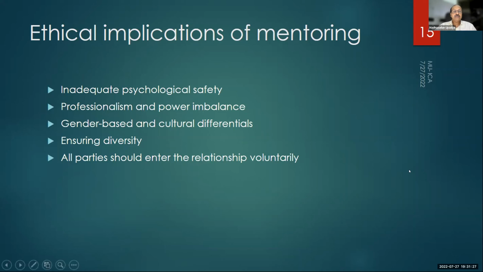And gender-based and cultural differentials should never come in the way when a mentor and the mentee get together. Therefore, whether your mentee is a male or a female, the way you treat them is just the same. The gender biases are basically not there much nowadays, but still make sure that it doesn't creep up anytime. Cultural differentials, obviously in our place, it doesn't matter much whether somebody has a rural background or urban, or somebody comes from north or south. It should not make much of a difference, because it's one world, and we should treat life as such.